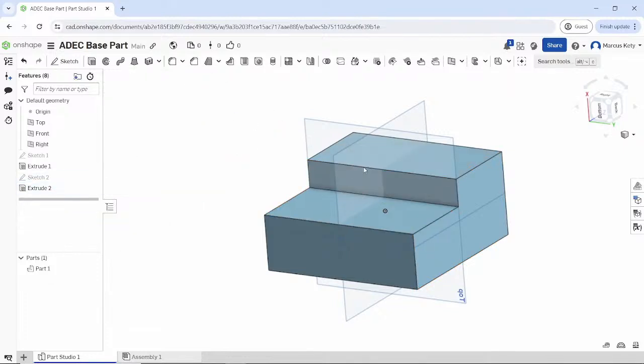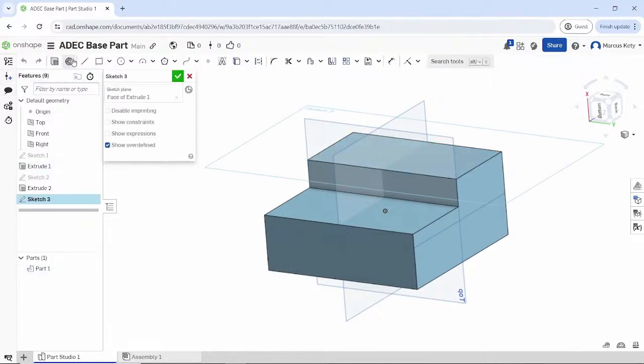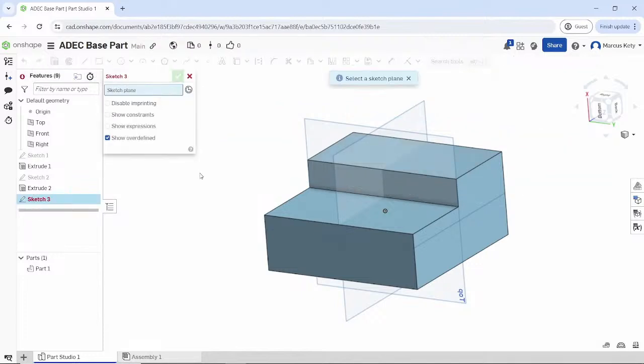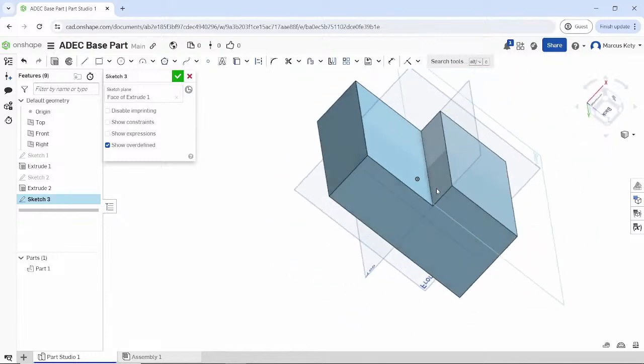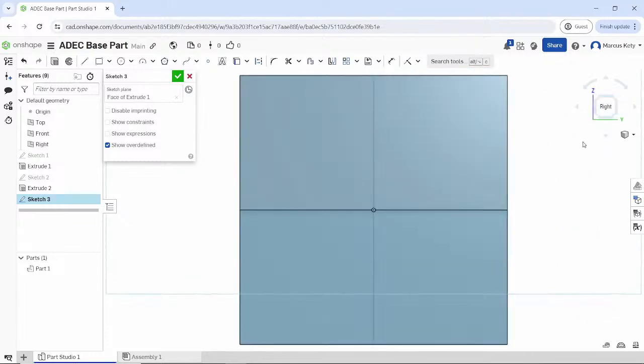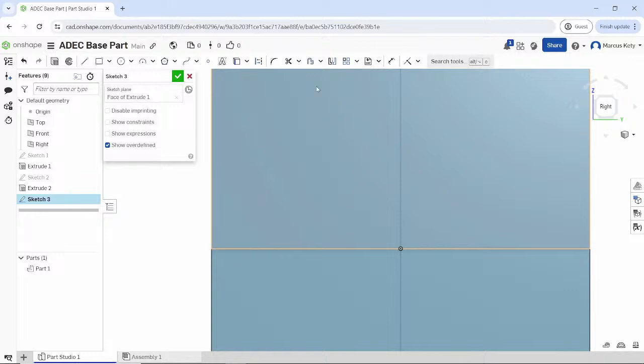Another way of doing a thin extrusion would be to sketch. So I've selected the top face before I selected sketch, and so it knows where I want to put it. If I hadn't done that and I just selected sketch, first thing it wants to know is where is that plane. So I'm going to select this top face. And we're going to select this. I guess this is technically the right face.